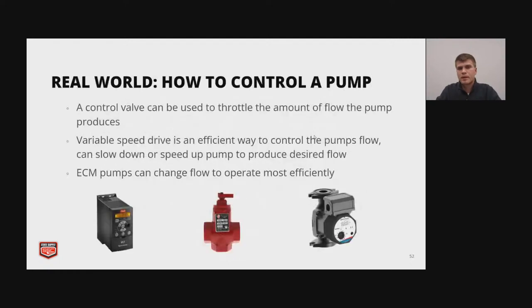So how do we control a pump? And we're getting towards the end here. You can use a control valve, and that's just to throttle the amount of flow that the pump produces. Next, you can use a variable speed drive to speed up or slow down your pump. It's pretty efficient, and then you can connect it to your building automation system, building management system.